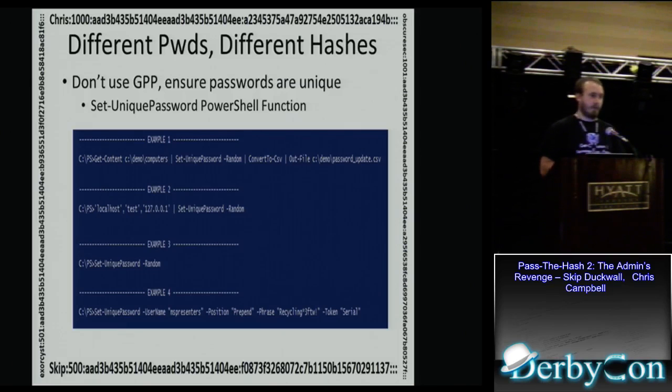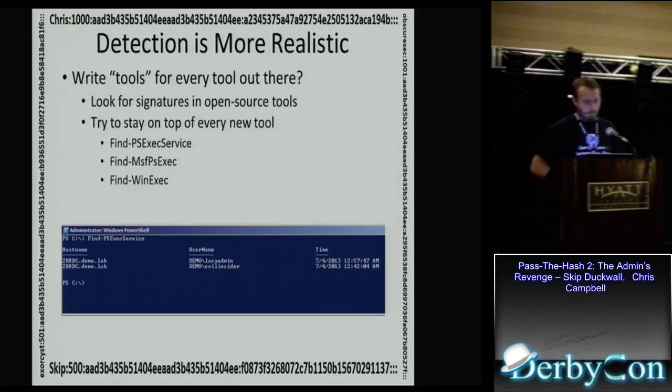This unique thing makes the hash different. It kind of breaks the whole pass the hash because every hash on every single box is different. So if you want to set a password that you're going to know on each box, this is just a way to do it. I'm sure there are better ways, but there's lots of different things that I didn't use in the script that you can grab and get an idea for.